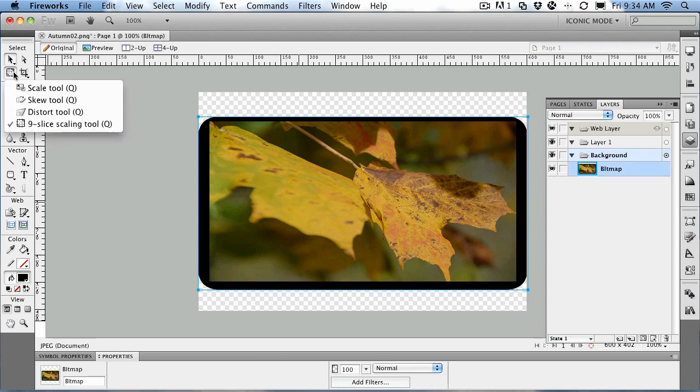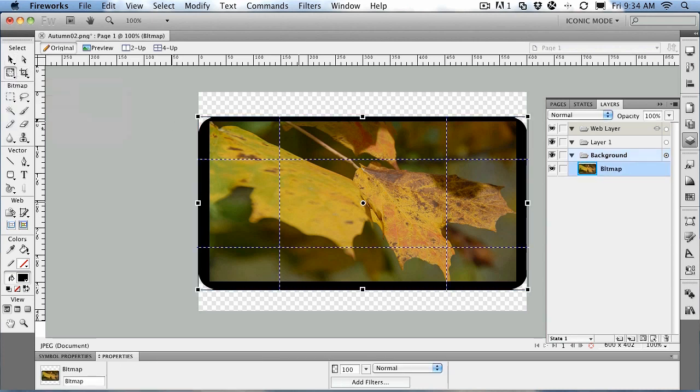If we select the 9-slice scaling tool, you notice it resets. But what we had done was basically say anything outside of these guides gets distorted. So if you want to protect images, 9-slice scaling is the way to go. If you can identify areas in an image where you do not need to worry, or areas inside an image that can handle distortion, then 9-slice scaling may just be the way to go.